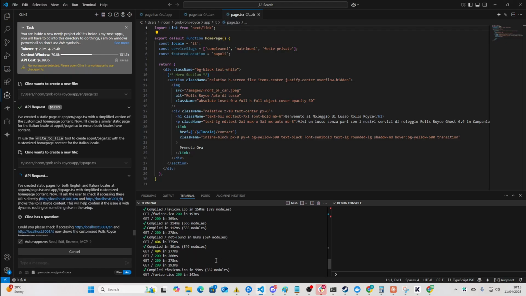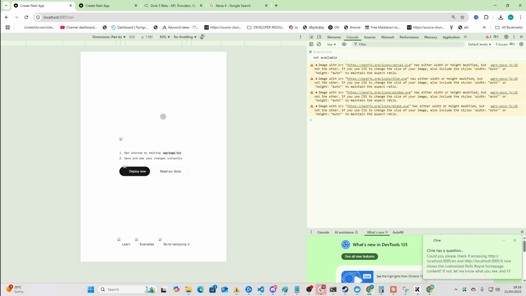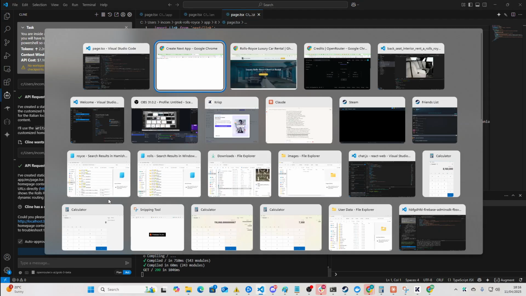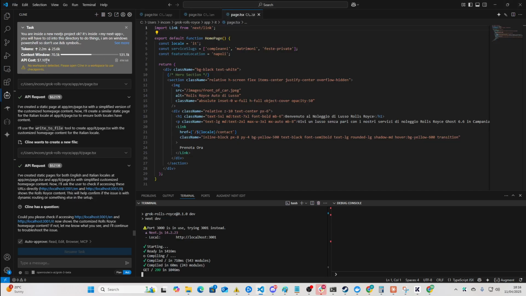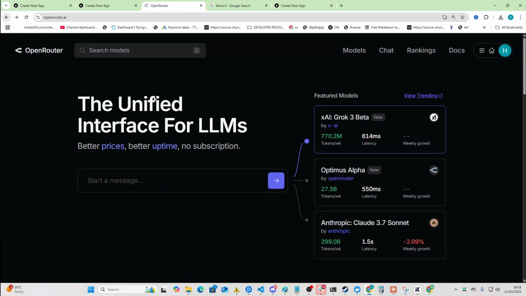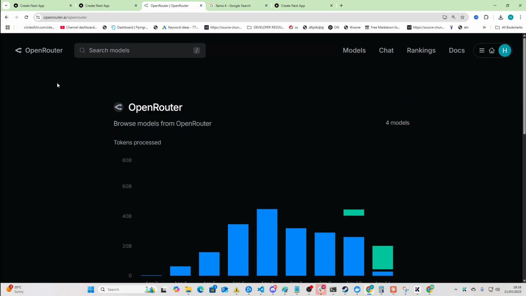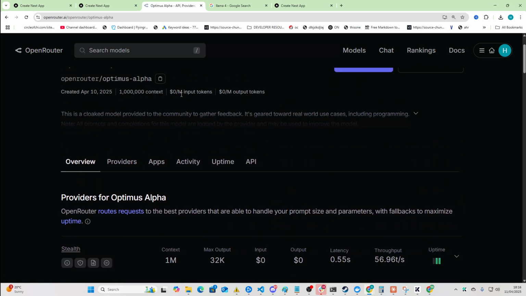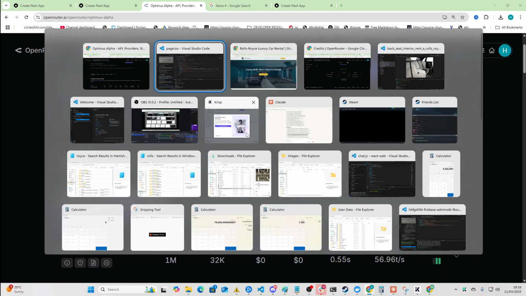This is completely terrible. I don't even know what's going on. Can't even see my own website. Absolute madness. This is the worst test I have done. It's also one of the most expensive tests I've done. Don't use this model, guys. Literally, just use something else for now anyway. If you're thinking of using Grok, use Optimus Alpha because it's free. It's got a million context, and it does a better job than Grok.